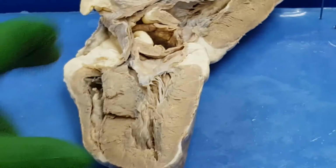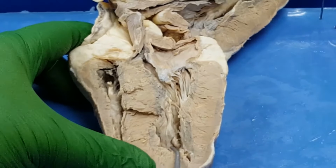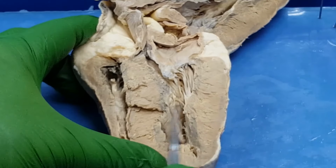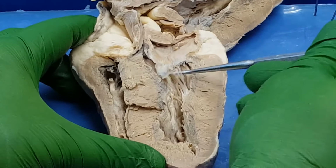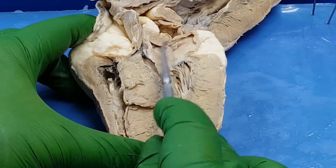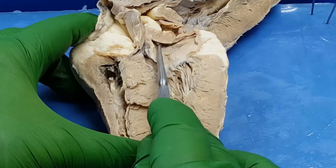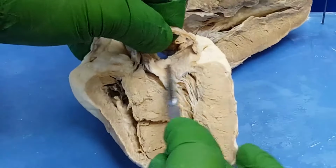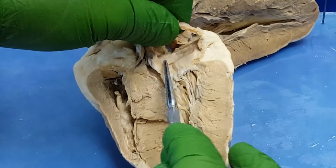So as I open up this one, just because of where it's cut, this one's a little easier. So left ventricle, right ventricle, cords, mitral valve, and then above it, right here, this is literally it, where my probe is. Let me move this little flap of myocardium out of the way. This is the left atrium, right here.